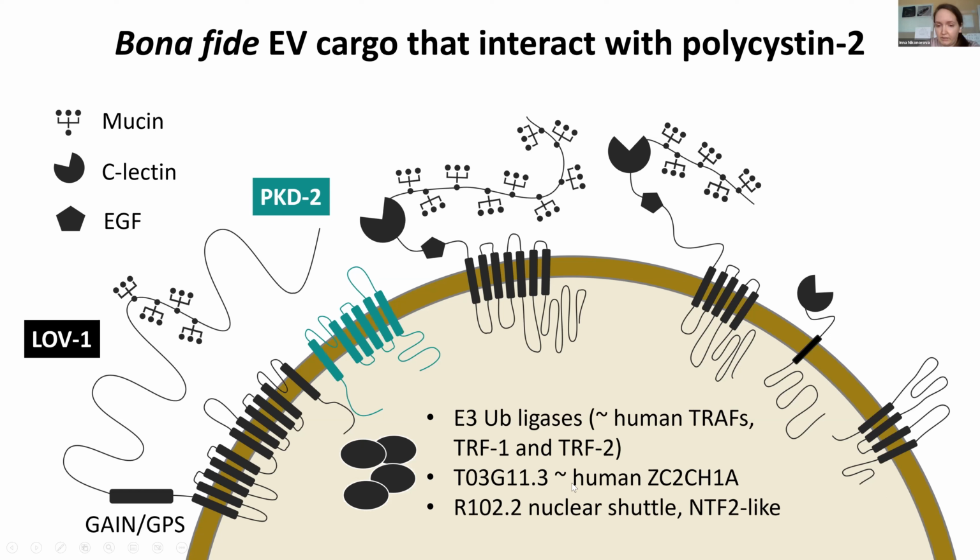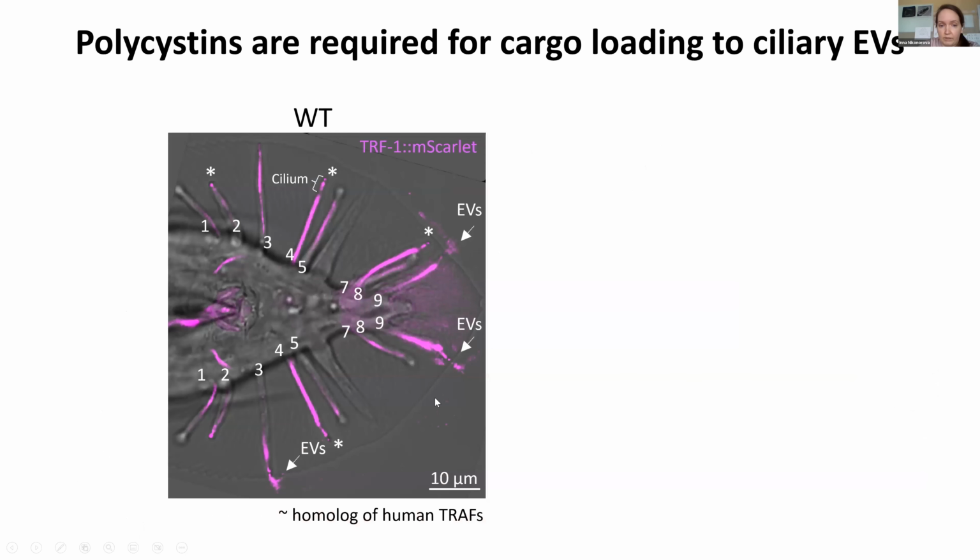We also found a zinc finger protein that is related to a human zinc finger protein, and we know that in mice, for example, it causes a retinal malformation and skin lesions. And we also discovered nuclear shuttle, which is the human NTF2-like protein. For the sake of time, I just want to focus on just one candidate, let's say TRF-1. So I'm going to show you how we work with this.